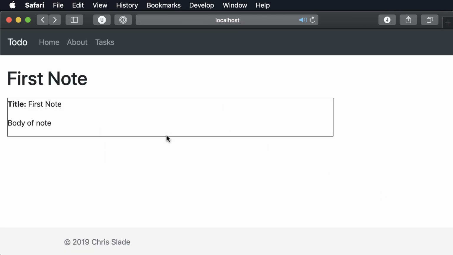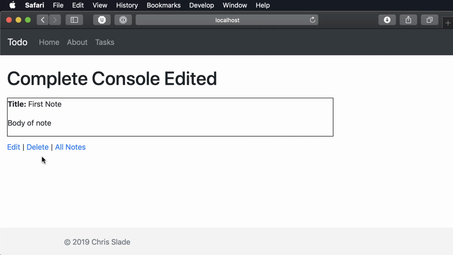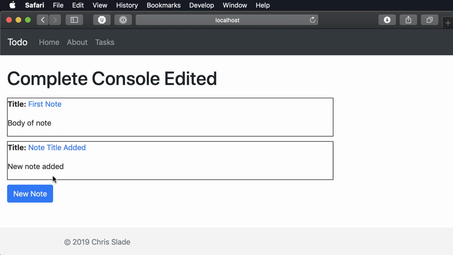So what we have remaining to do is the edit, update, and delete actions, and that's going to be mostly the same as what we did with tasks. So I'm going to do that off camera, and then I'll show you all of the code that does that. So the first thing I did was on the show view for our notes, I added links to edit, delete, and also to go back and see all of the notes for that task.